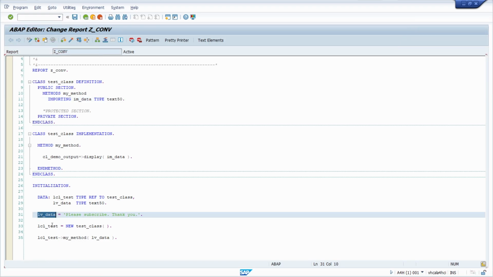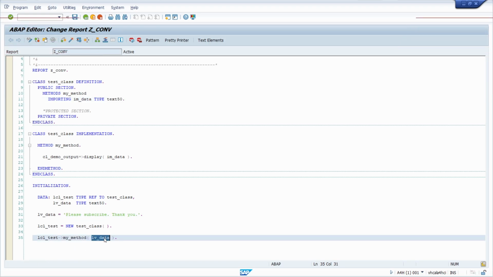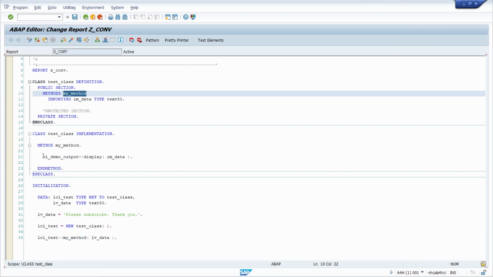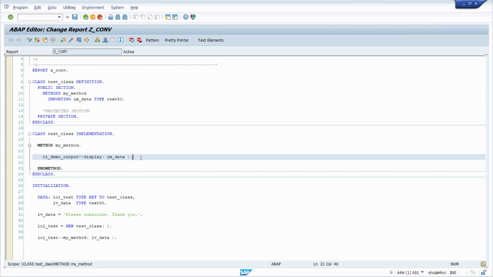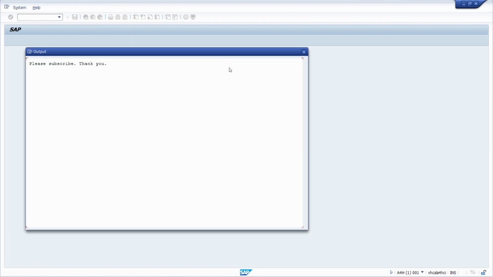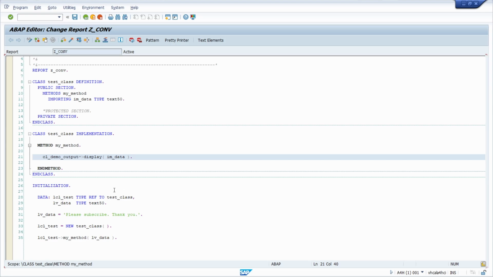The used string will be passed into this method and output. If I execute this, we can see the string being output.